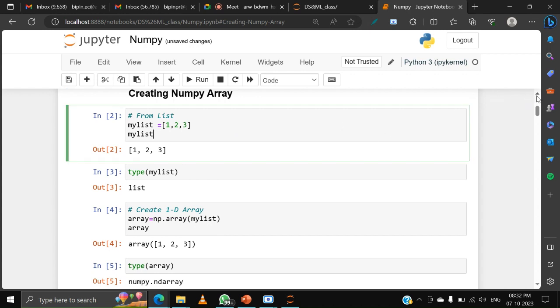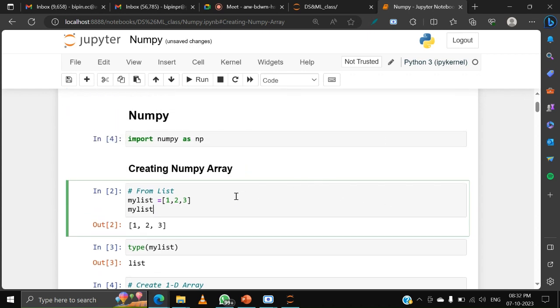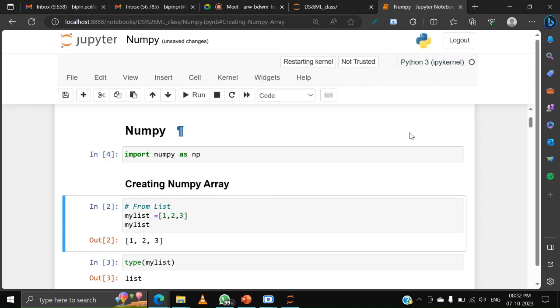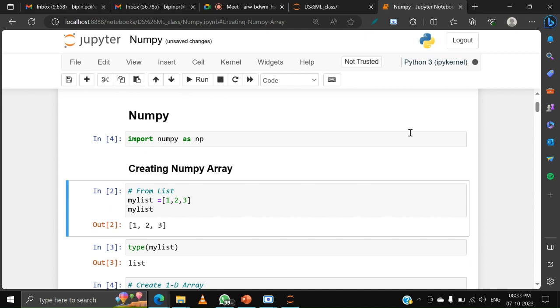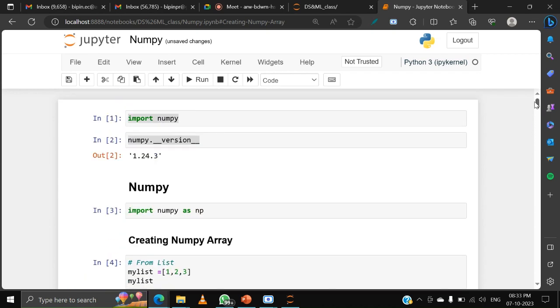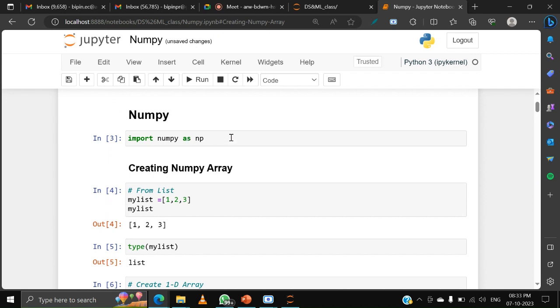We have seen already how to create a list. For example, my list is equal to 1, 2, 3. Let me clear the output. I cleared all the outputs and restarted the kernel. Then we will start again.